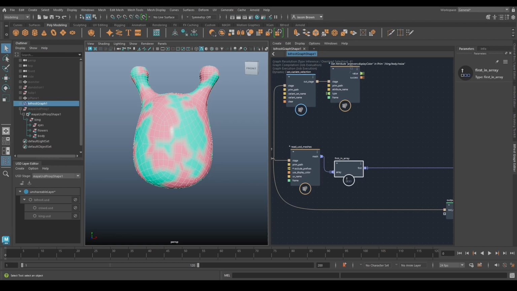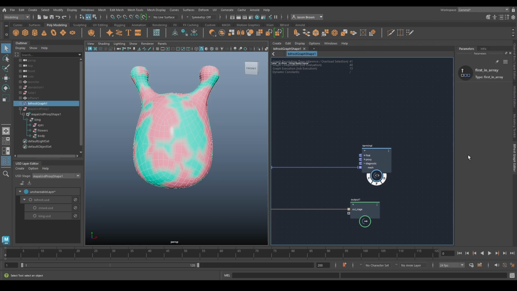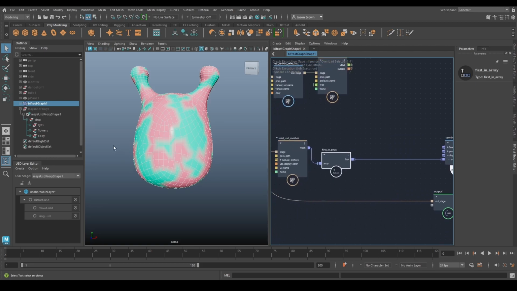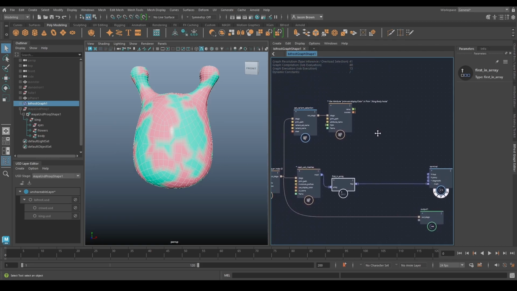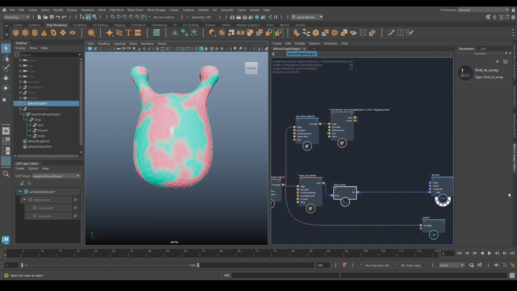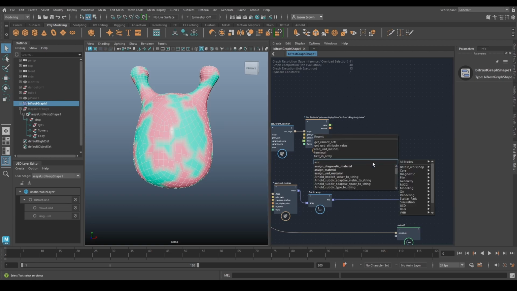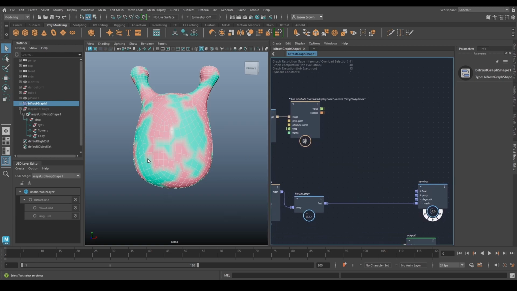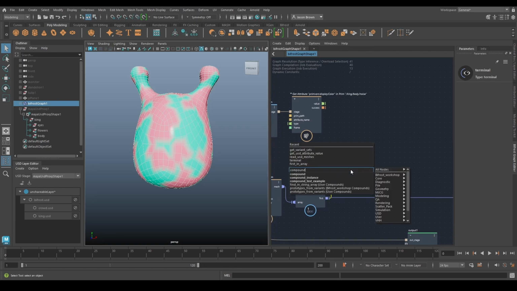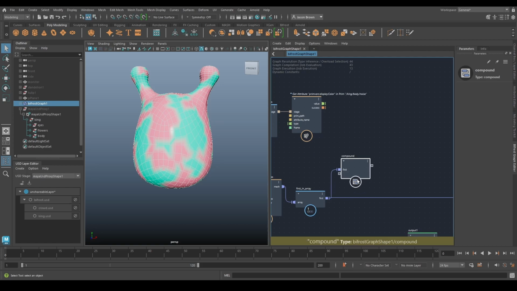So I want to scatter only in the pink regions of the noise. I'll be doing some Bifrost stuff, so I'm just going to leave the terminal up and hide the USD for now, because we're going to do our scatter in Bifrost. Okay, I'm going to use another attribute that will be given to you. What we need to do is I only want to scatter on the pink, not the green. So for that, I need to change that pink and green to black and white. And I'm going to just really quickly make a compound to do it so you can learn from this, or you can just use the one we've supplied with it called assign weights.